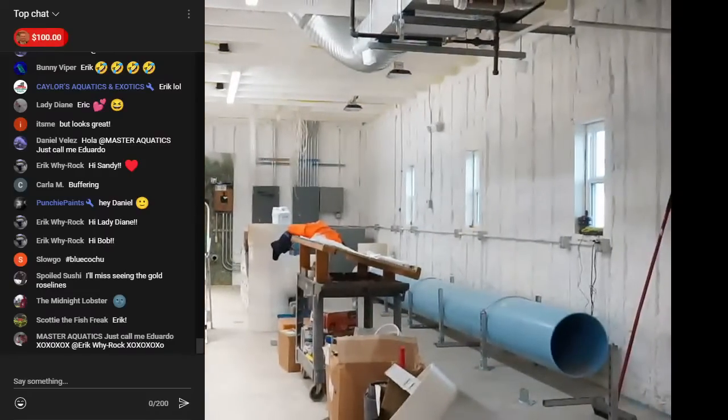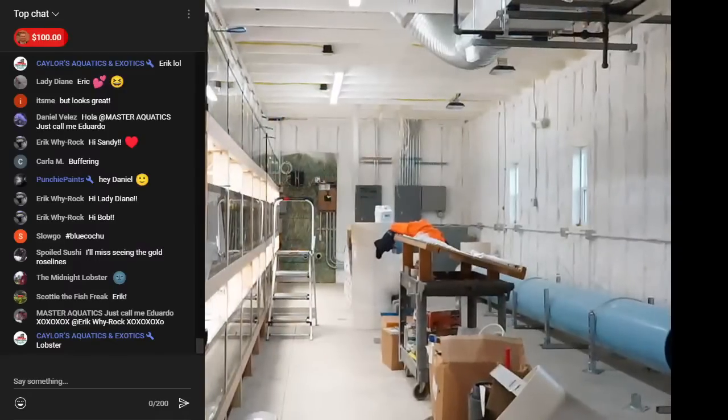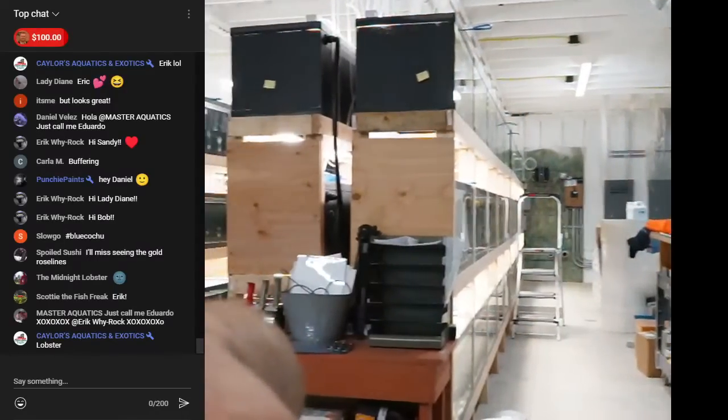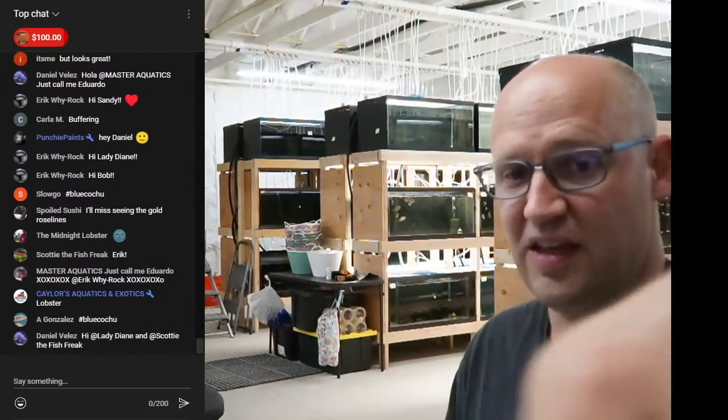That'll help remove the microbubbles that give the fish the bends. So right now we're not running on the creek water system. We have to have that unit finished before we can do that. We're running on the soft water system. We have all these tanks up and running. It's a lot of tanks, and that's just half of it.